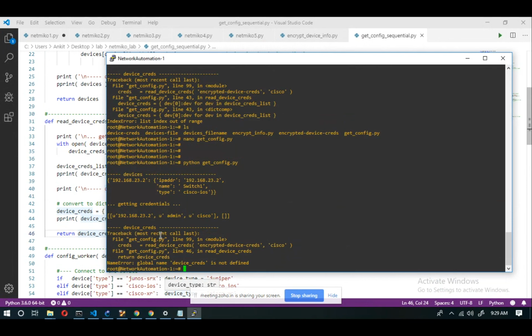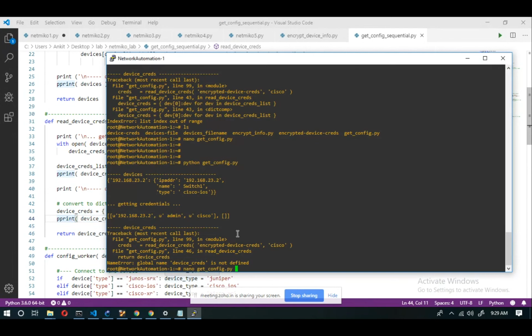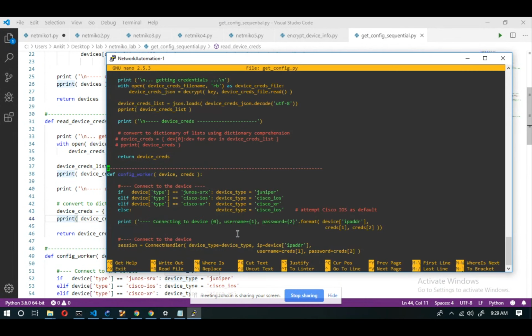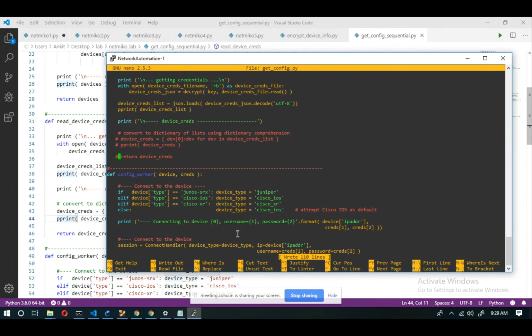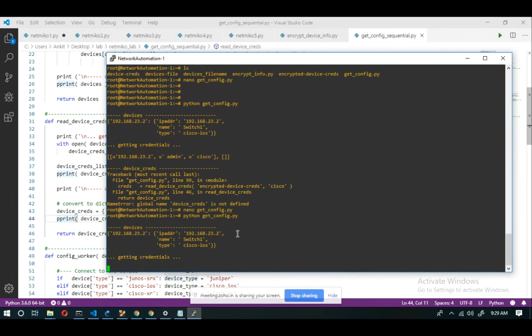Okay, now it's going again, line 46. For the 46 lines in between device credential. Let me do this again. Device credential. Control O, control X, control O, control X. See, this is the last time we're doing. It's not working. I'll see and I'll let you know if it comes.